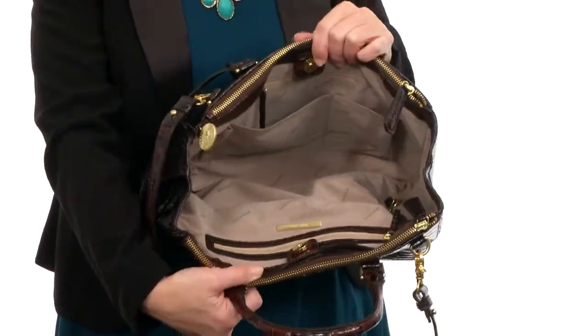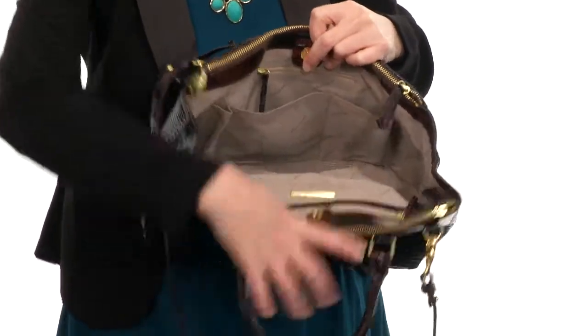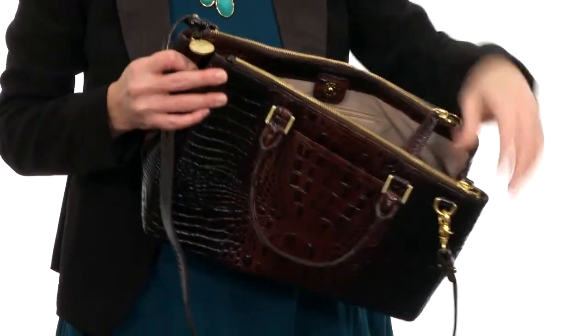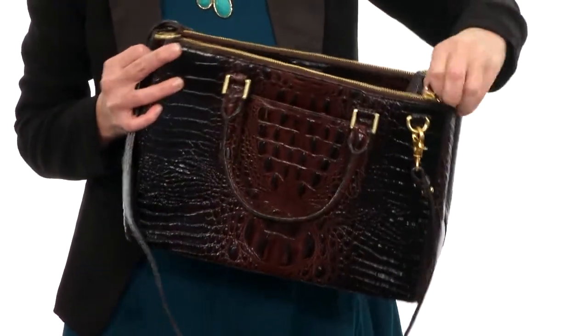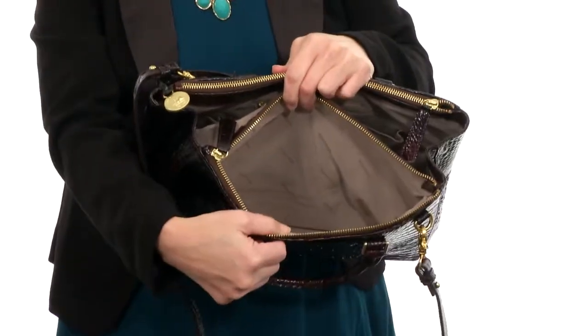It's fully lined on the interior with inside storage in the form of slip pockets and a zippered pocket on this side. There's even a place to attach your keys for easy retrieval. And additional zippered pockets at the sides of the main compartment give you the ample storage you've been looking for.